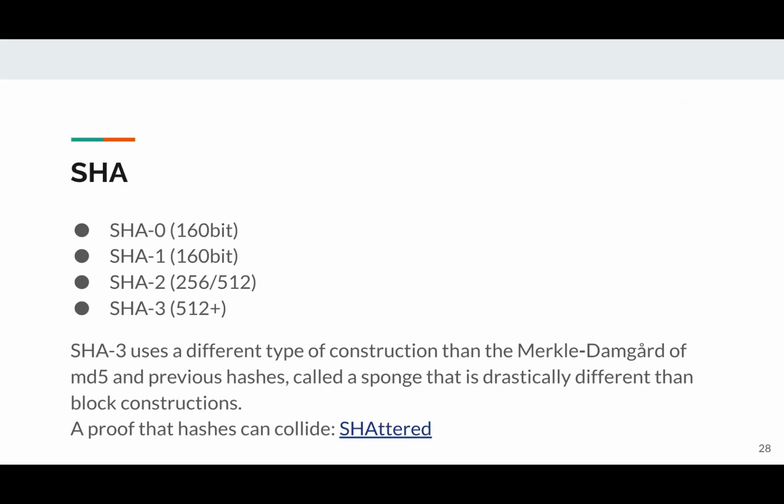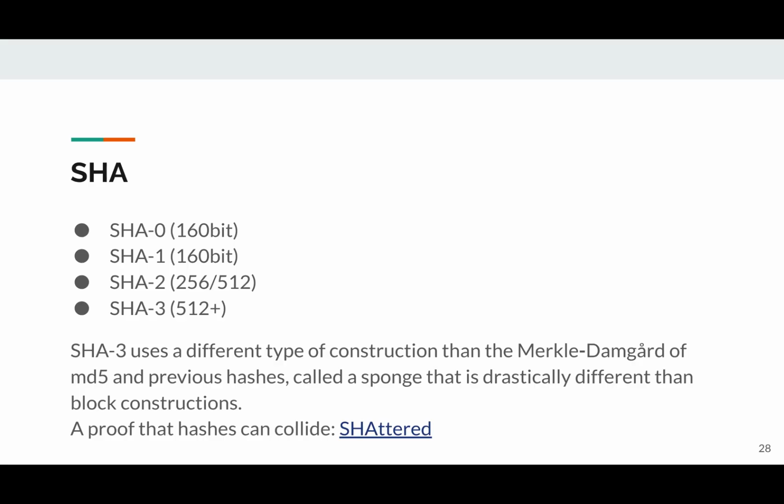Now, I hinted at how you can use the Merkle-Damgard construction to engineer a collision, but there are other types of hashing functions, like the ones that are used in the SHA algorithm. These types of functions are called sponges because they can absorb entropy, and you can only squeeze them, as you squeeze a sponge, to get the data out when they have enough entropy.